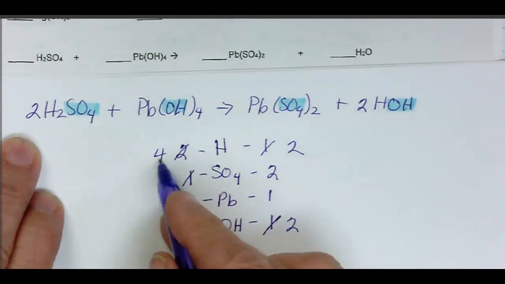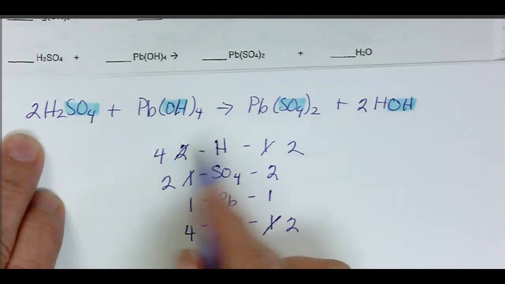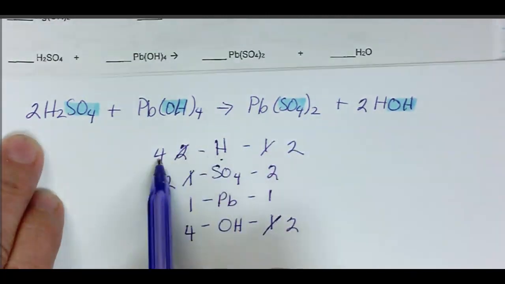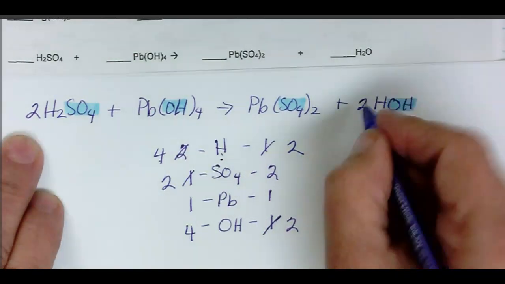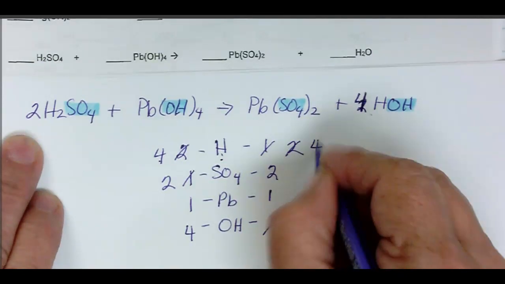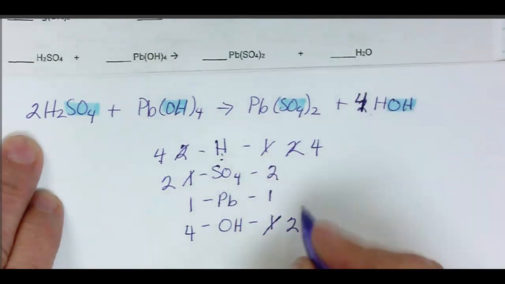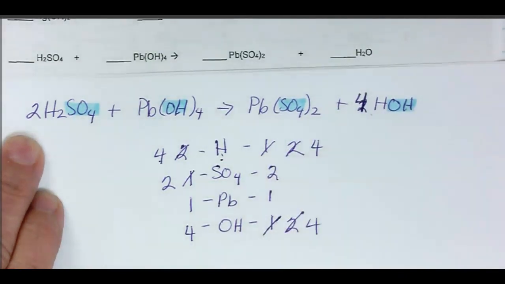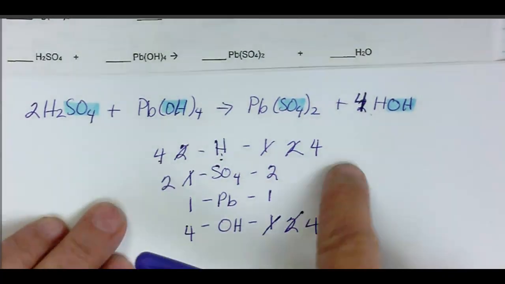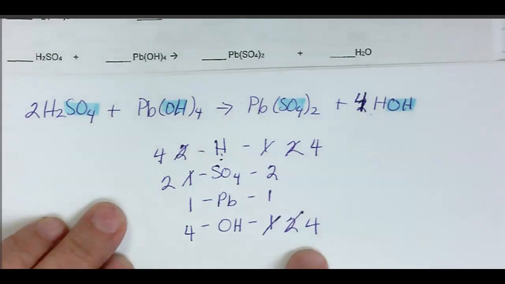So maybe we want to go ahead instead of, and if I had fixed the sulfates first, I might not have had to do this step, but I need 4 hydrogens here and I only have 2. So I'm going to have to double that again and put a 4 there. So that's going to give me 4 hydrogens and 4 OHs. Yeah, that makes those nicer. You see what we did there? So again, it'll fix itself. 4s, 2s, 1s, and 4.